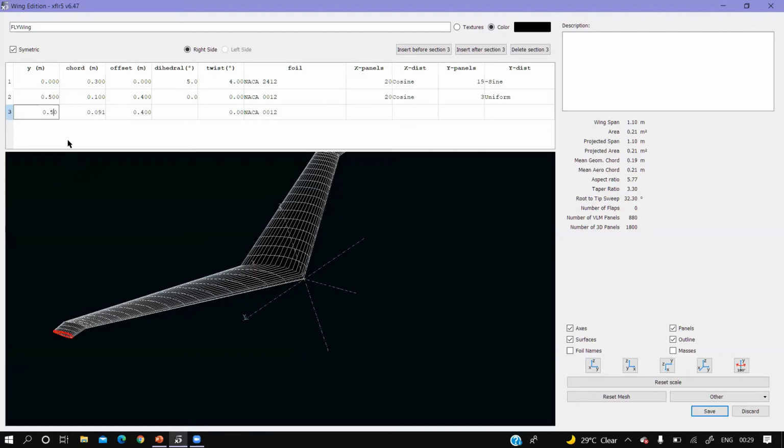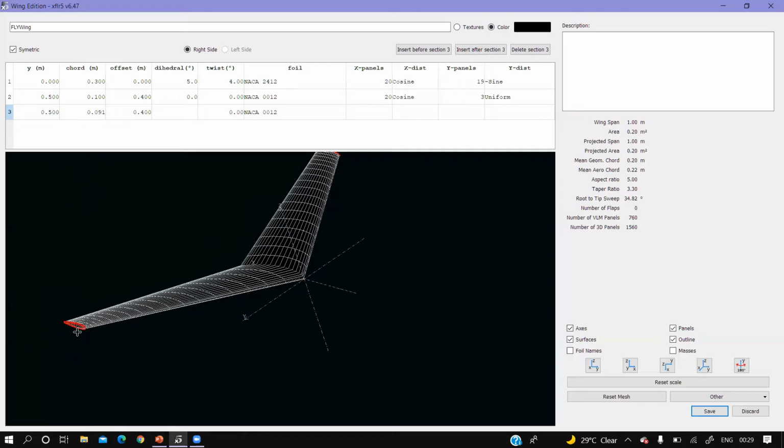Okay, 0.5, let it be 6, so it will be 0.1 meter. Okay, 0.1 meter. For better, but if you need a winglet out here, let this be 0.5 itself. First we will deflect this airfoil to 90 degrees for better.